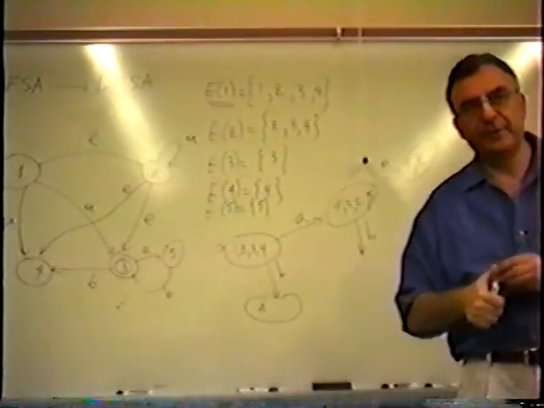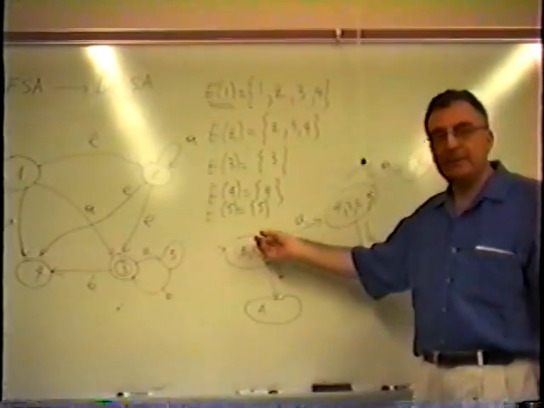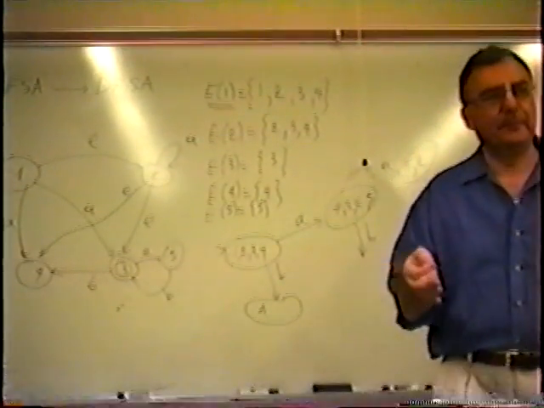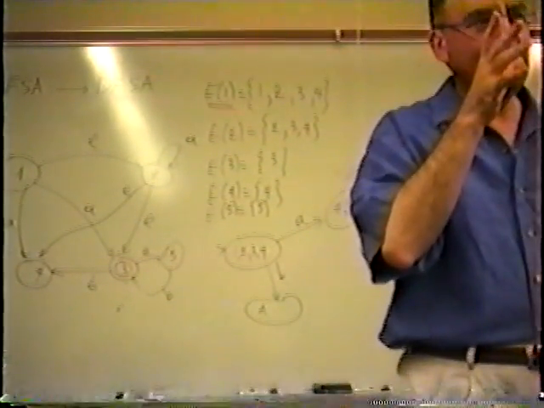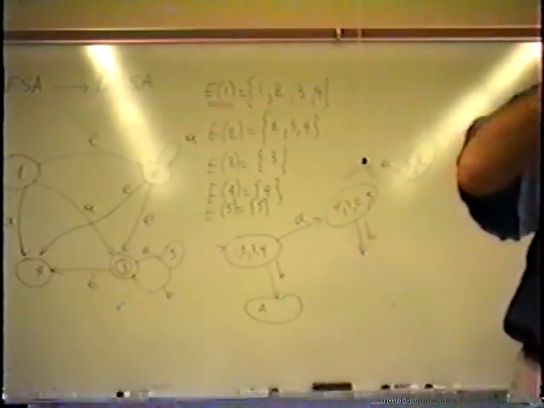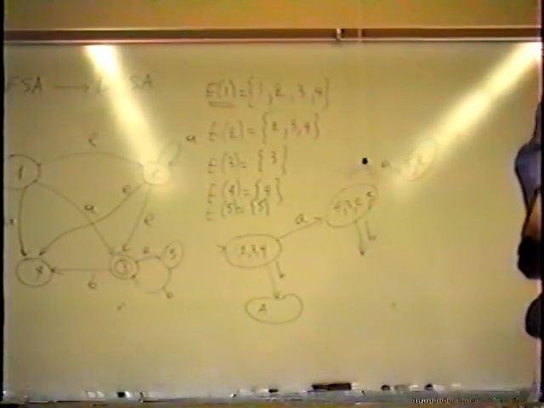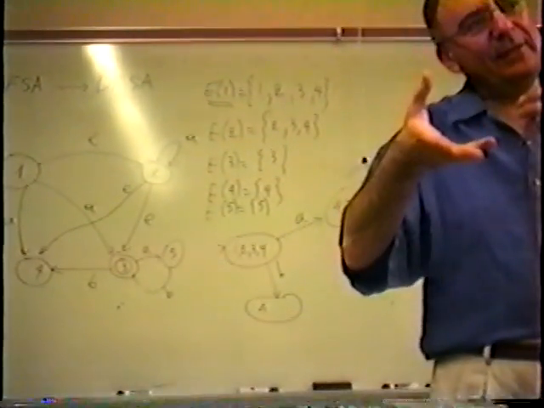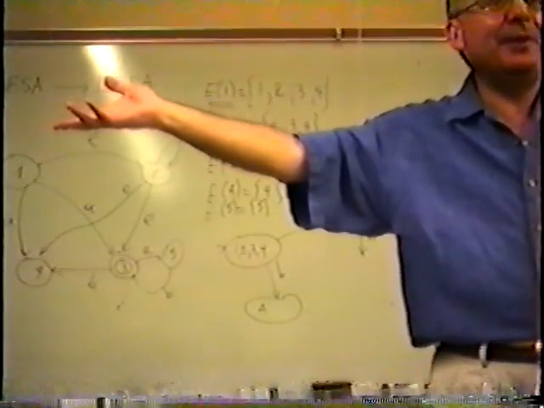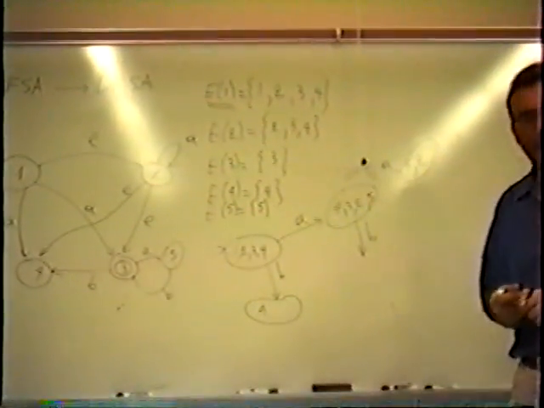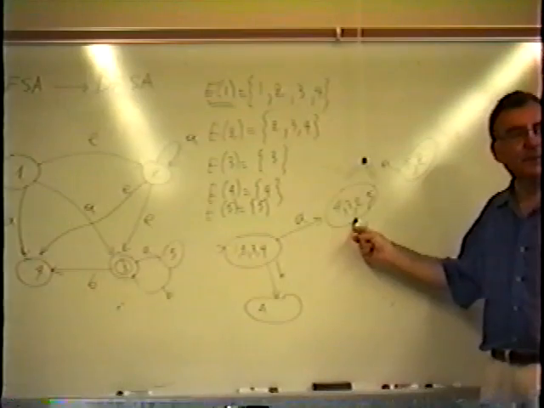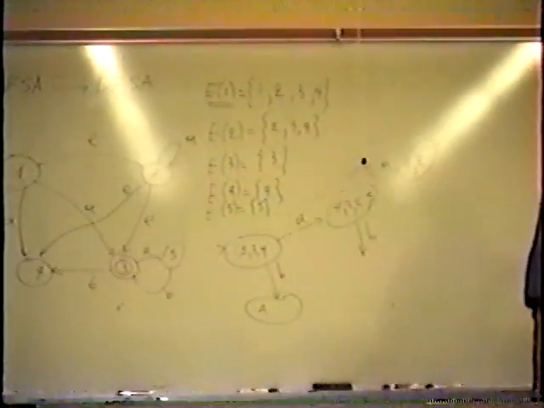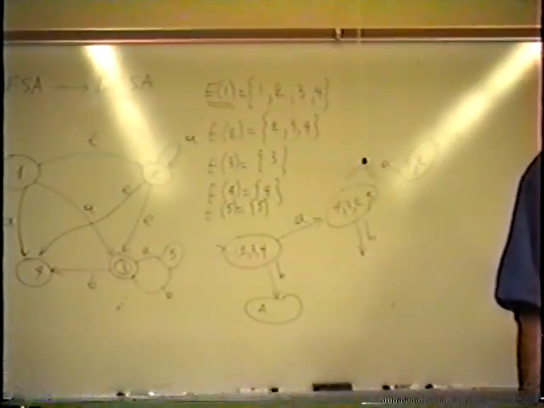Oh, something else now. If from state I, like 3 or whatever, you go to state J with an A, then you can also go to everything equivalent to J. If you go to a state, you can go to its whole equivalent set, can't you? Because once you are in state J, you can follow empty, empty, empty, empty, and you are there also. So another thing to remember is once you went somewhere, look up here and put down the whole equivalent set of it. Once you go to it, you go to everybody in that set.